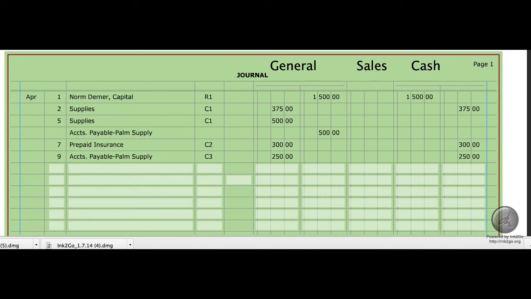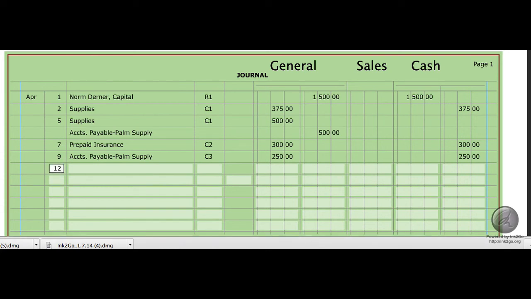In 3.3, we are journalizing transactions that affect owner's equity into our 5-column journal. As you can see, 3.1 and 3.2 were brought forward with us. Now we're just building off of that and adding in some new twists and new concepts. So we're going to begin with April 12th.